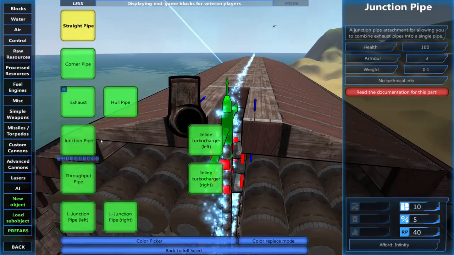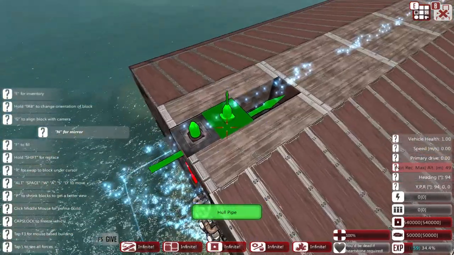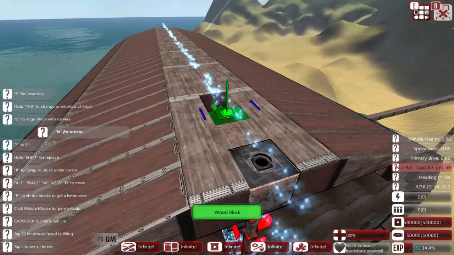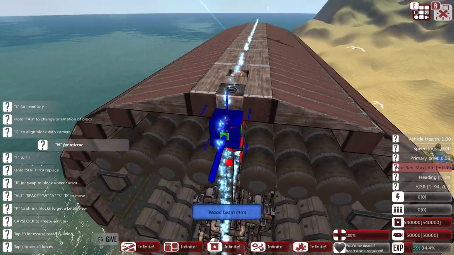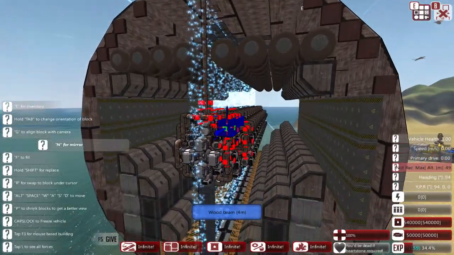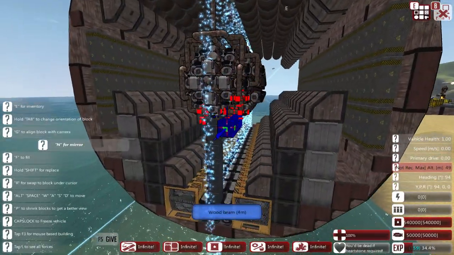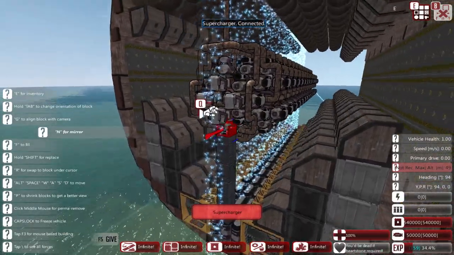But I will take it up to the top. And that'll be a hull pipe. And then block, wood block. It just works. You know, I'm kind of digging this engine.